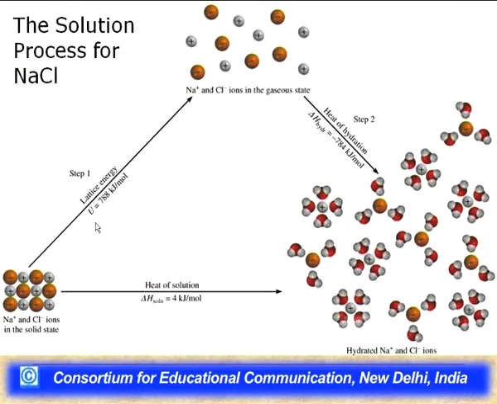But how is a solution actually formed? With the help of this illustration, just have a look. In the solid phase we have sodium ions and chloride ions at fixed lattice sites. In the solution, all these ions are first surrounded by water molecules, which are dipolar in nature, and they establish ion-dipole interaction. When the net force of such ion-dipole interaction is greater than the interaction these ions experience from oppositely charged ions in the lattice, the ions, now termed solvated ions, are set free in the solution, and this is how the dissolution process occurs.